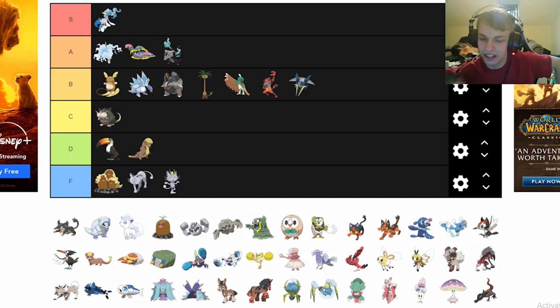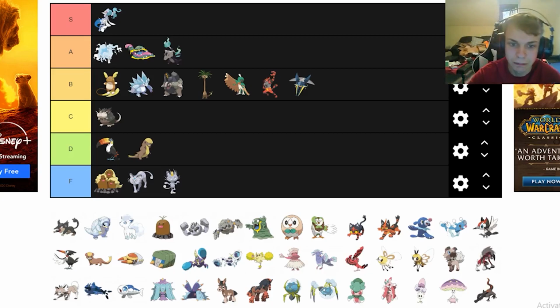Its shiny is amazing. I love Vikavolt's shiny, but I haven't even gone for it yet, because I'm not going to use it competitively. I'm just going to get wrecked by teams with better Pokemon. Vikavolt's just not good. It's so hard to use Vikavolt competitively. It's just so disappointing. Vikavolt and Decidueye are so cool, but you just can't use them without getting wrecked constantly.